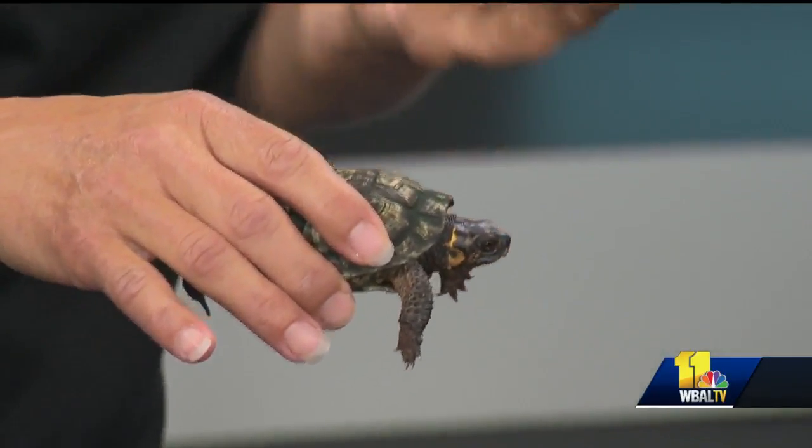Come on out to the zoo today. We have Wild About Giraffe, which has nothing to do with turtles but they're really cool too. Wild About Giraffe goes on from 10 to 4 today — we're open every day of the week, 10 to 4. You can learn all about giraffe and also get tickets to our Guinness events. We have a partnership with Guinness and their new Brewery and Barrel House, so they're going to have events at the zoo — tastings, paint nights, junior photo safaris, and overnights. We have lots of things going on right now. It's a cool place to come hang out at the zoo.